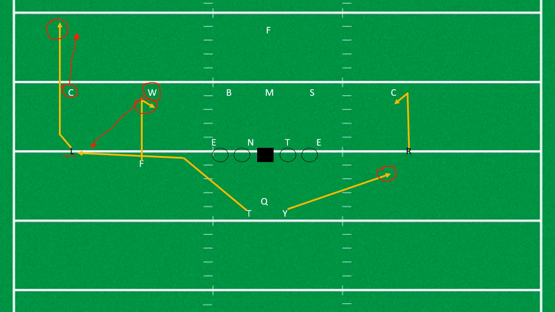That's it for this one, guys. Be sure to watch this as many times as you need. Go ahead and pause, rewind, do what you need to do. Look at every formation that you want to play, or every position that you want to play, rather, and learn those. The more positions you know, the easier it is for us to get you on the field.